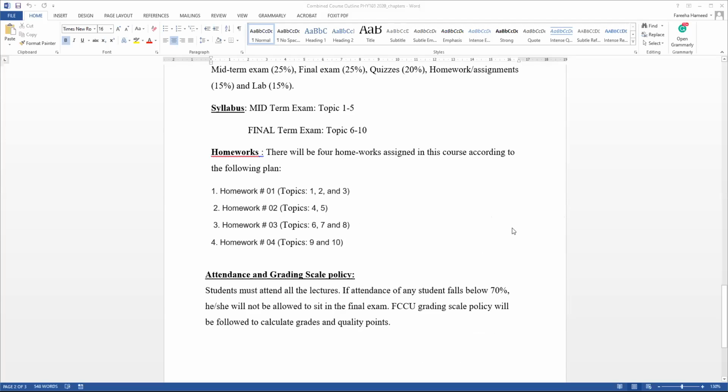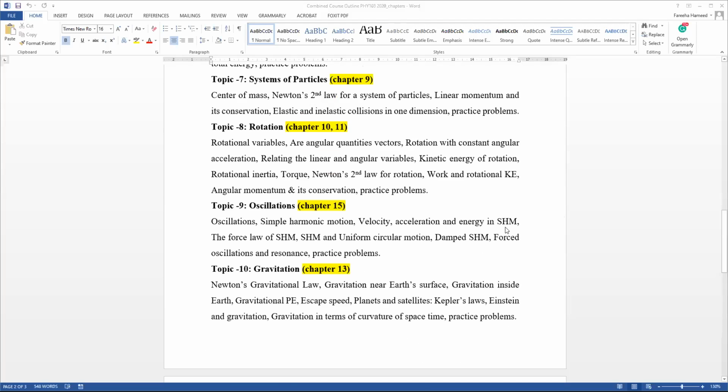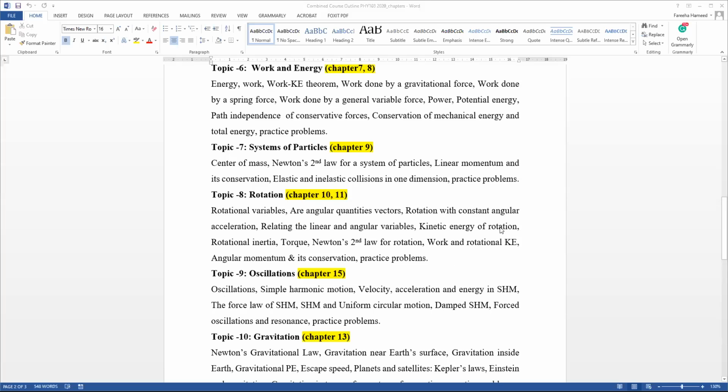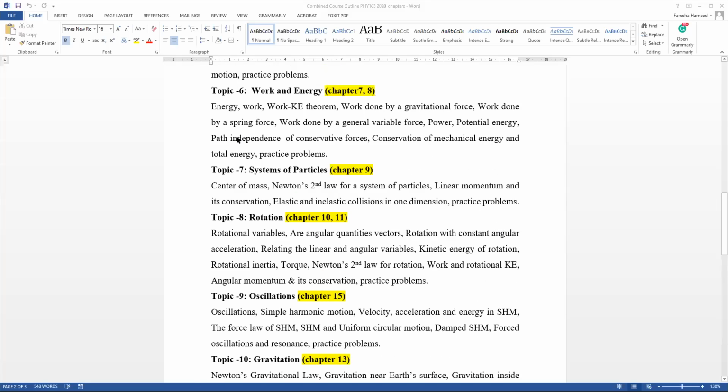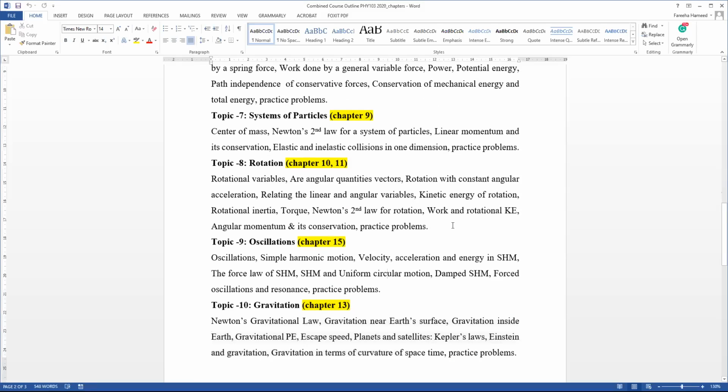So you have all the details given here. But the course outline that I'm showing you is in terms of topics. I've been telling you this. Please relate them to the chapters and prepare accordingly. So the chapters are from chapter 7 to chapter 11 in order. And then we have chapter 13, chapter 15, which we will cover after these holidays. Is that clear? Yes, ma'am. Great. Okay, so now we come back.